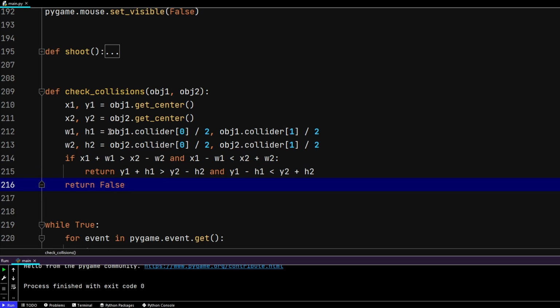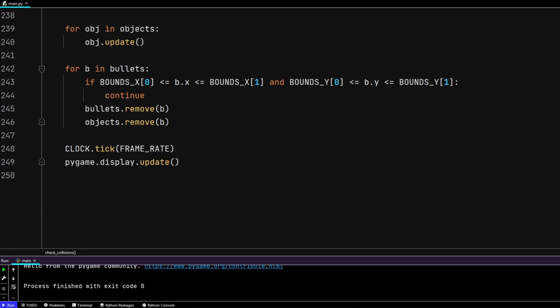So we're basically using the centers of the two objects, and we're using the halves of the sizes of our colliders that are on the objects. If they're colliding, then this expression will be true and this expression will be true, and if it's true, it's going to return true. But if any of these expressions are false, then it's going to be false in the end, no matter what.